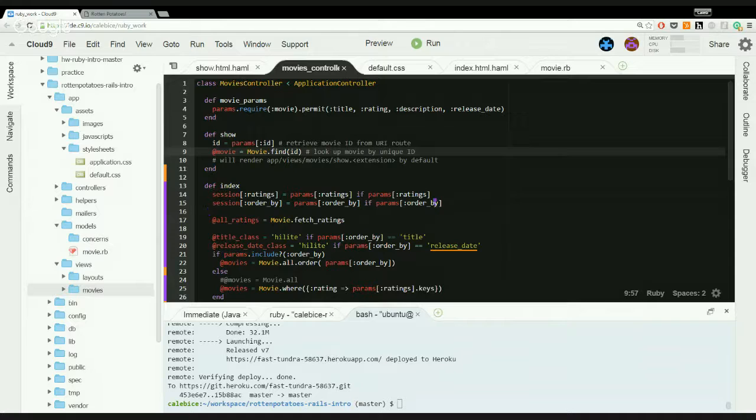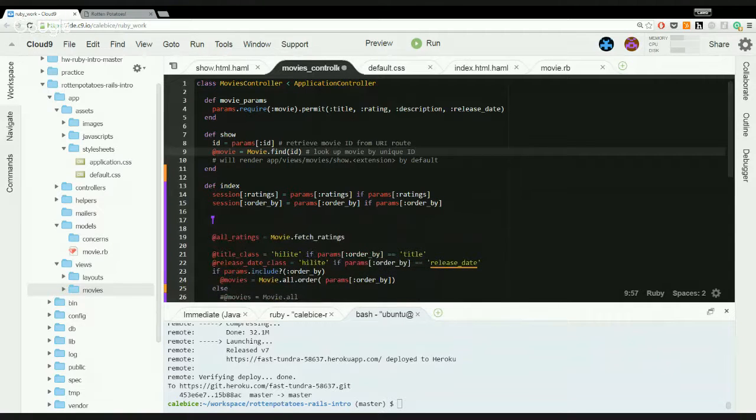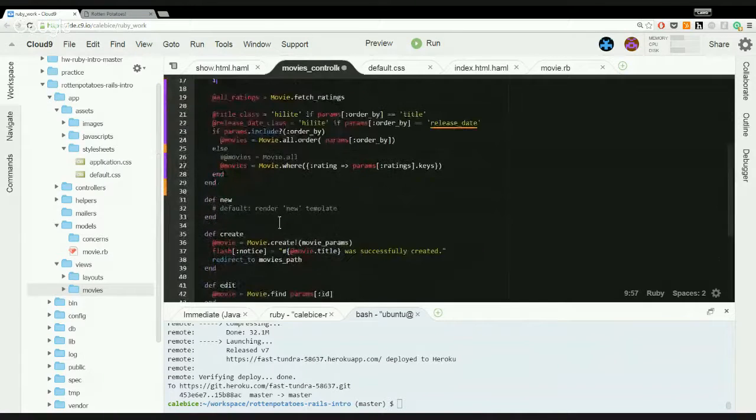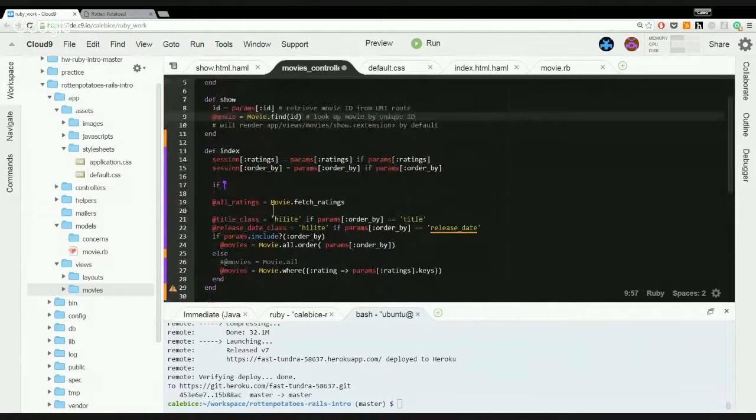And so what's next? Next we need to decide when we want to redirect. Right. So let's start, I think the sorting is the easier part. Let's get that to work first. Okay. If the parameter isn't set, params, yeah, that's for order by.